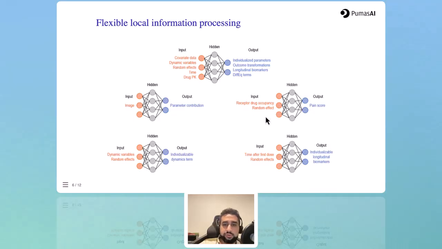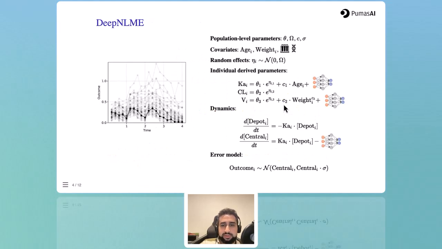And this could be individualizable because every individual might have different pain tolerance, might have different pain thresholds, and different ways of reporting pain. And so we could use the random effect here to individualize this function so that we are able to fit the data that the patient gives us, essentially, or that the patient reports. And this would be an application of neural networks in this part of the model here.